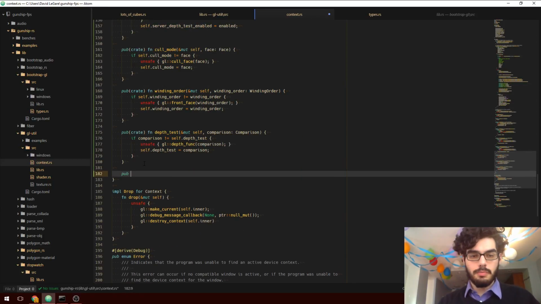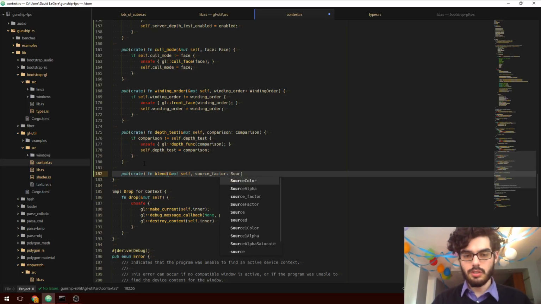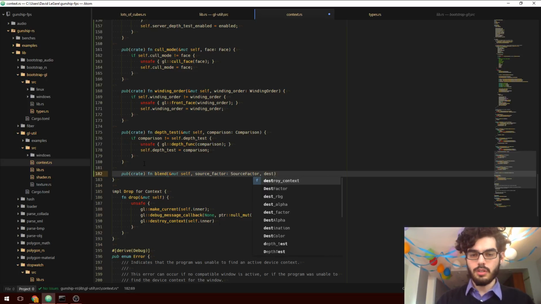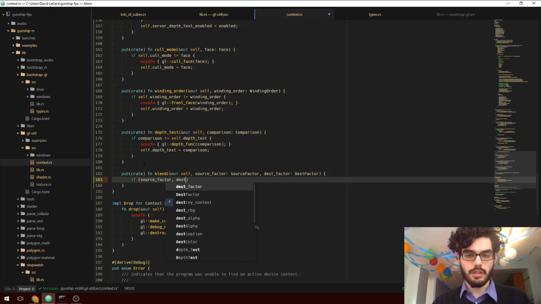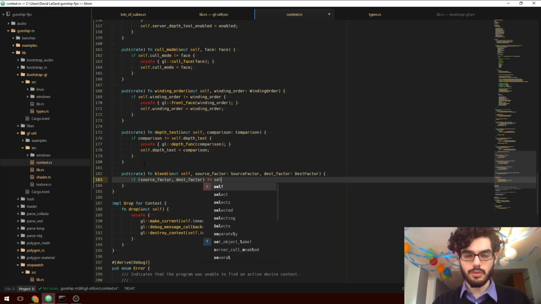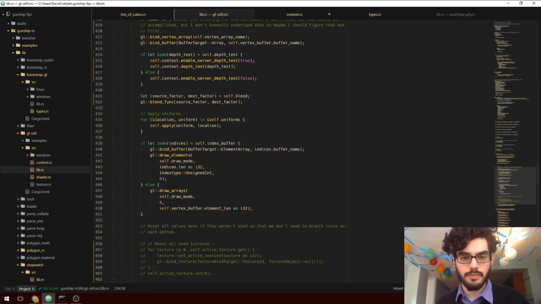So pub create function blend ref mut self, and we're going to do source factor, dest factor, and we're going to do if source factor dest factor not equals self dot blend. We're going to do this thing.